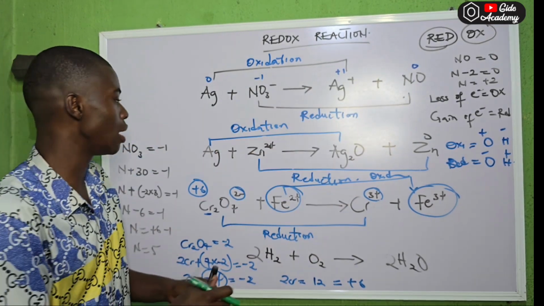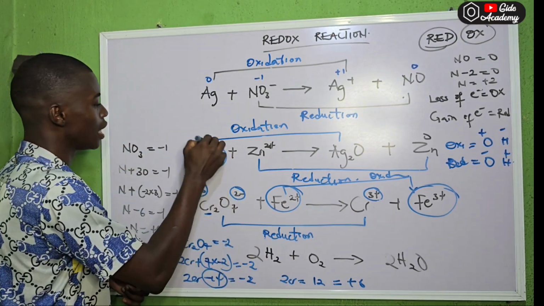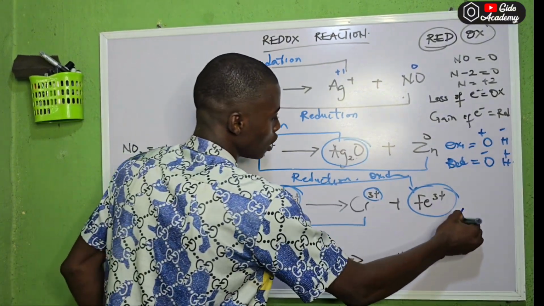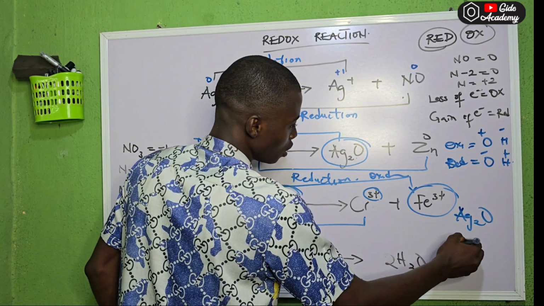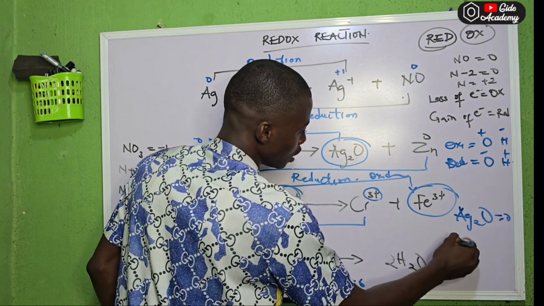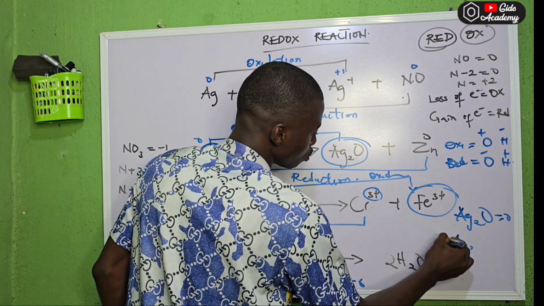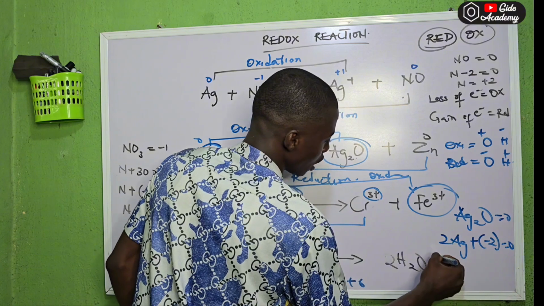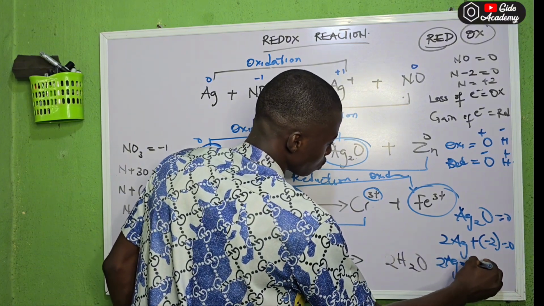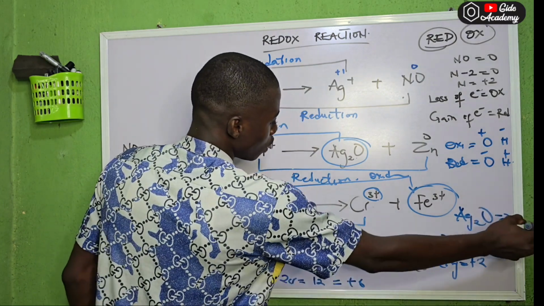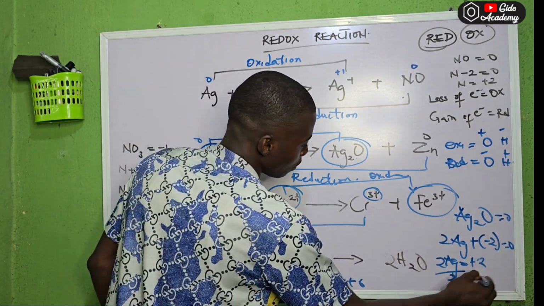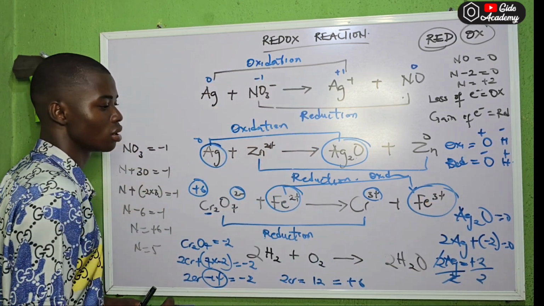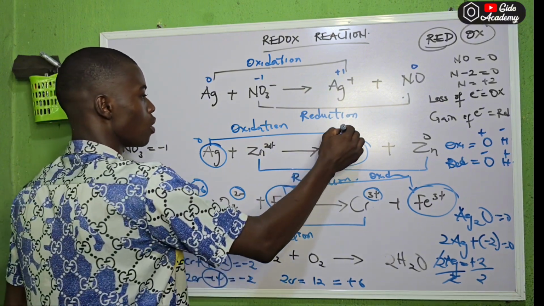And in this very one here, let me show you something quickly. Silver here is 0. Why silver here? If you solve for Ag2O, then it's equal to 0. That's 2 silver plus minus 2 is equal to 0. That's 2 silver is equal to plus 2 when it moves to that side. Then if you divide both sides by 2, silver is equal to what? Plus 1.